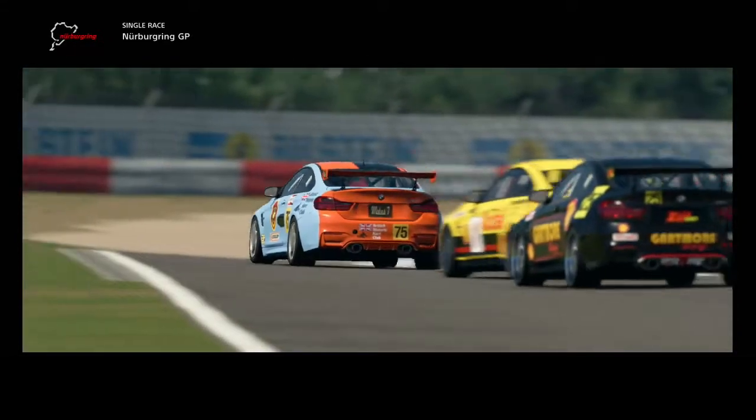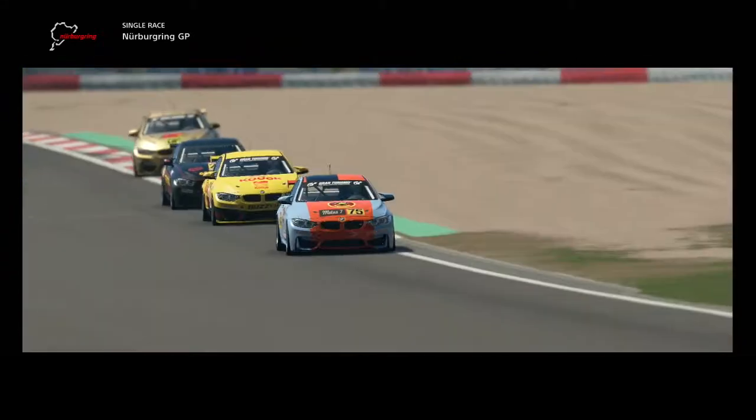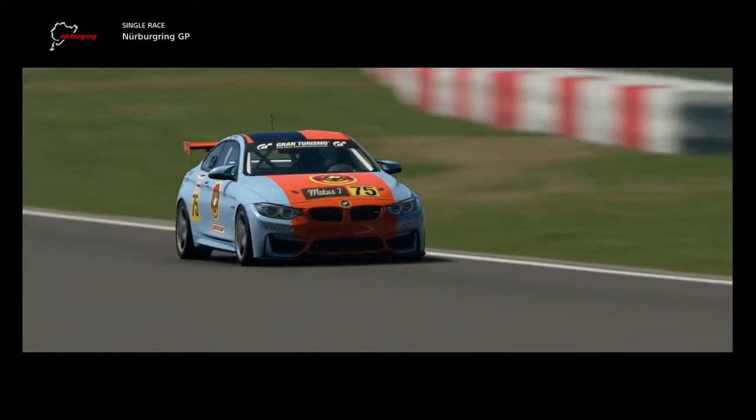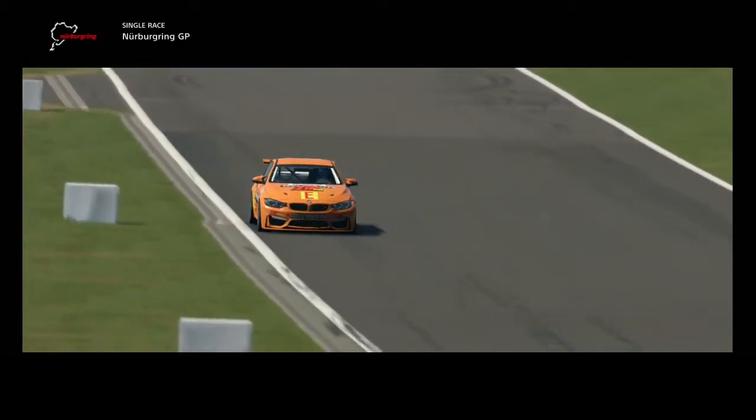Luigi then into the left-hander. Buzzin will be looking to try and get a good exit off this one in order to get a bit of a draft. Luigi flashing the lights. That's not intentional. That's what happens when you're using a controller. The left stick can sometimes be depressed and the lights come on.